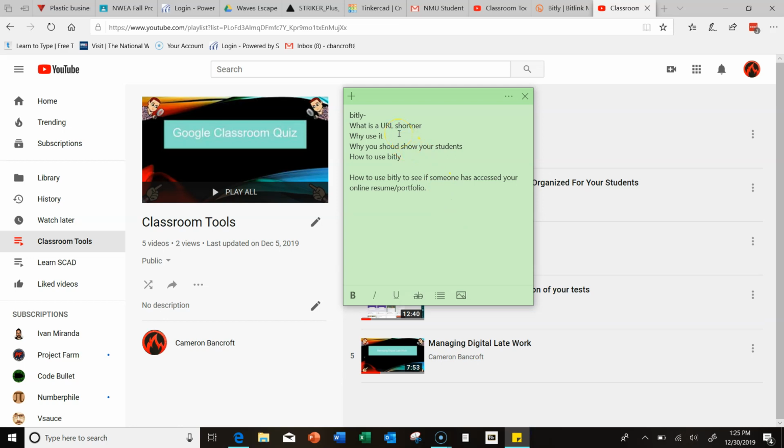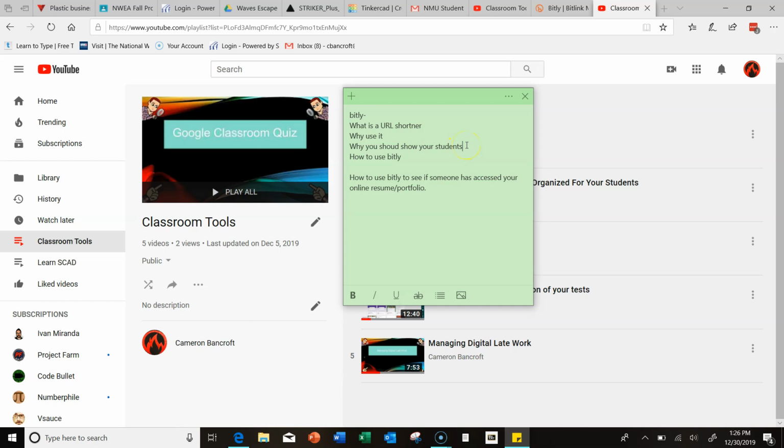Well, it takes these super big URLs and makes it easier for students to be able to type them in. Now you might be thinking, well, I use Google Classroom, and I do too, but I like to put URLs right on their papers so that if they take it home, they're like, oh, I don't know my login, or I left that on my school computer, whatever it is, they still have the ability to get to that resource. And plus it makes it nice for parents as well, who might not have access to their students' Google Classroom. So why should you use it? It just makes life a lot easier when we're typing in links.